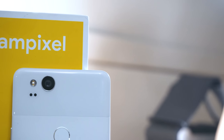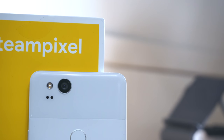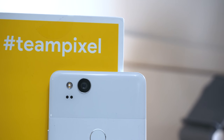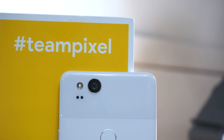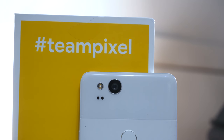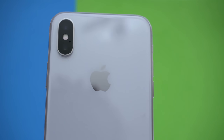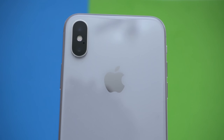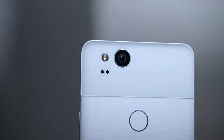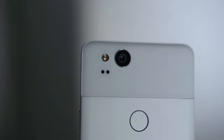So to kick things off, guys, the iPhone 10 is one of the most expensive and futuristic phones of the year, but it also has some competition, notably from the Pixel lineup, and today we're going to specifically look at the Pixel 2. It's Google's latest stab at the pure Android flagship market. It's cheaper than the iPhone 10 right now, on sale at $849 Canadian plus tax, while the iPhone 10 is still at $1,319 Canadian plus tax. The Google Pixel 2 is a phone which builds and, at least on paper, improves on the original Google Pixel, but has it done enough to compete with Apple's forward-looking iPhone?